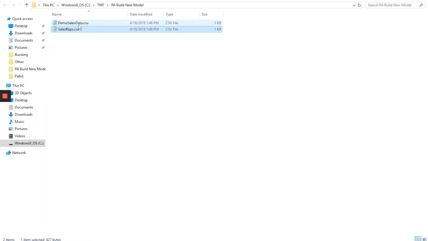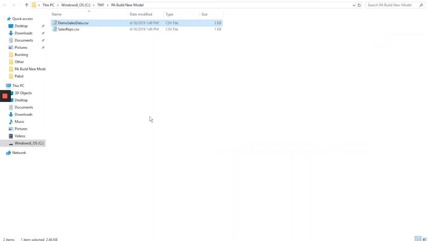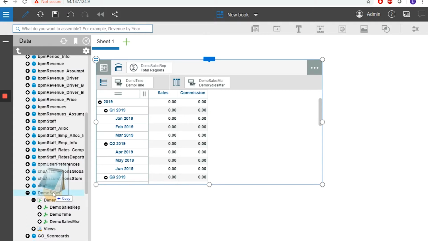So I've created a structured file in a text format, which is my demo data, and it lists my sales reps, it lists my time period, it lists the various values that we're loading into the system. The way that I can load data is simply drag and drop. I'm going to click on this file, I'm going to drag it down to the system, and I'm going to go right to the name of the cube. And by letting go right on top of the name of the cube, a wizard's going to appear. And this wizard's going to look very similar to what you saw in the first session. The concept of a wizard is to just have me define the file and let the system load it. Define the file. First thing I want to do is define the structure.